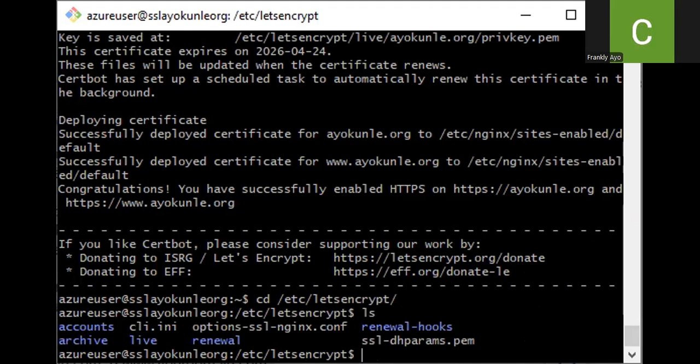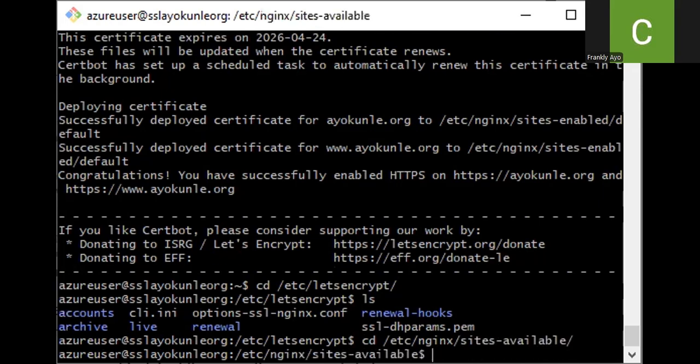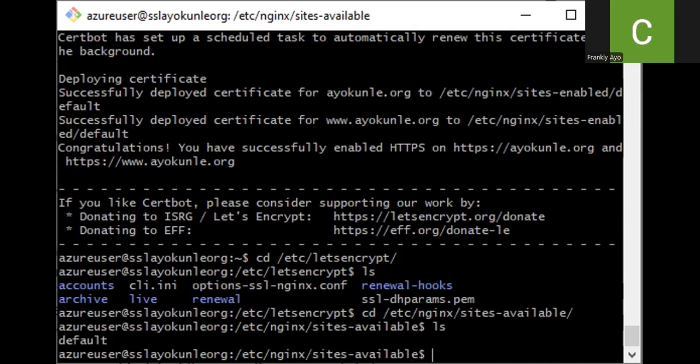So what I'll do is go back to cd etc, nginx, sites-available. Okay, so let's ls. We can see the default, which is what we are going to modify.